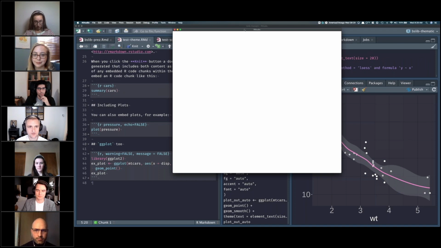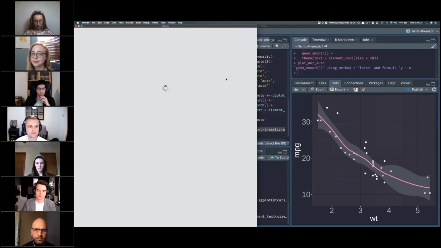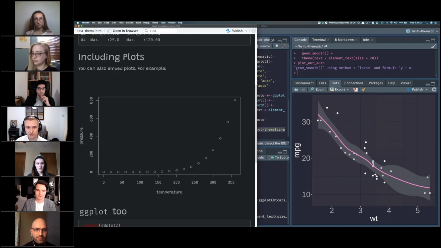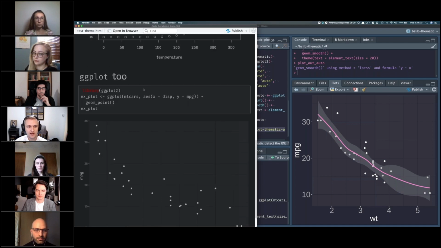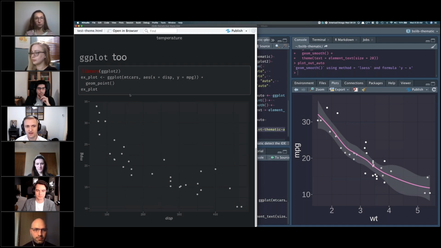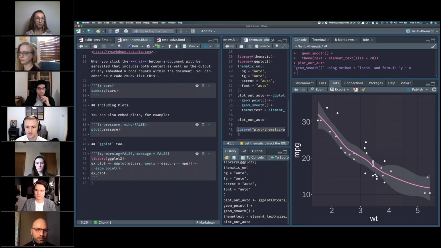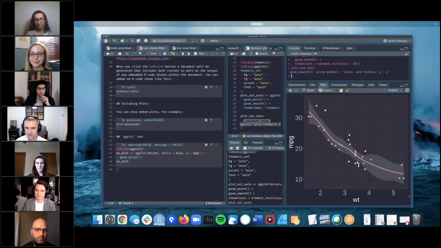All right, move this over here. So again, this is perpetuating all the components into the RMarkdown. So the font is obviously vastly different. It's using this nice purple as the primary color. The base R plot has been reflected to also be cohesive with the overall theme, and ggplot as well. So again, this idea of like you can theme Shiny, you can theme plots, you can theme RMarkdown, all by using similar syntax. Let me pull up the slides.